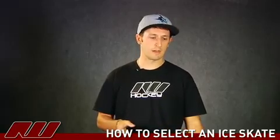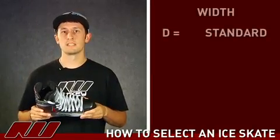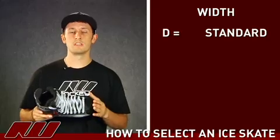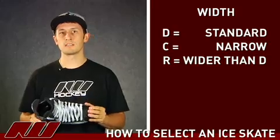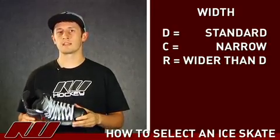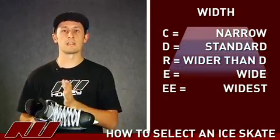The next thing you want to think about is that skates actually come in different widths. So basically, the standard width is going to be a D skate. From that, there's both the C, which is going to be narrower, and then moving up from that, there's an R, which can be considered a D plus size, where it's a little bit wider than the D, but it's not quite as wide as the next one, which is going to be E and then double E. So we're going C, D, R, E, and then double E.